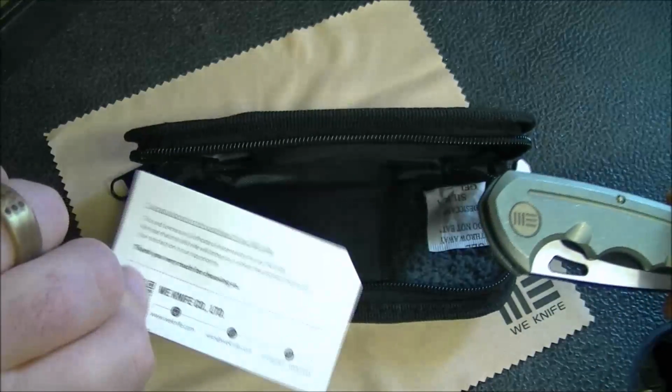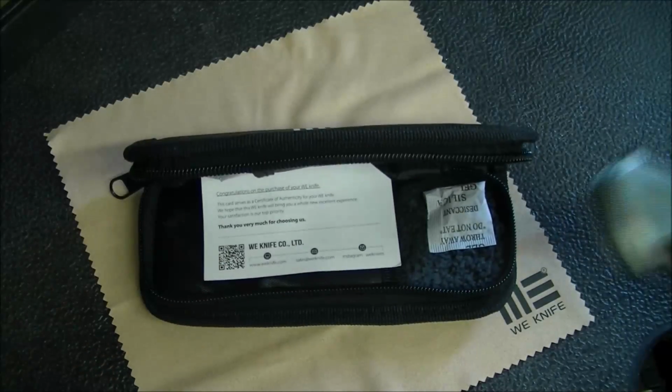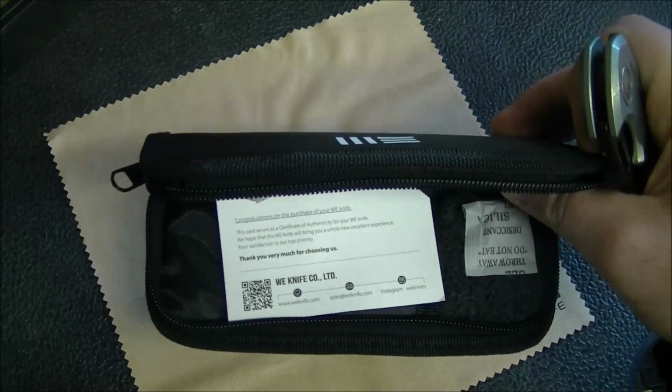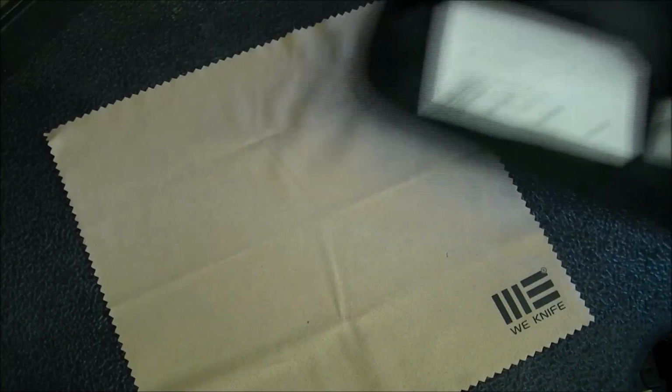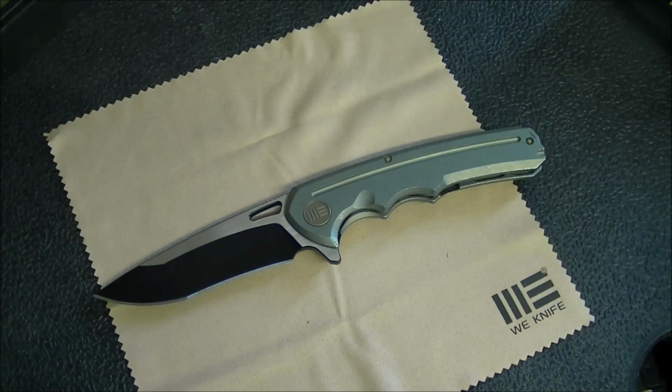Little card in there. Now these cards are not specific to the knife, they're just a standard card, and that's one thing. If anyone from Wee Knives is watching this, it would be nice to see a card that is specific to the model, and maybe even one that includes a date of manufacture and an initial or something like that, the way we see on other higher end limited production knives.